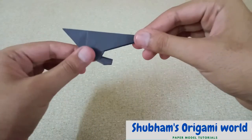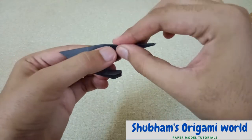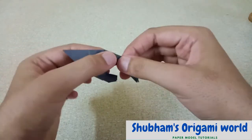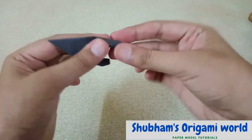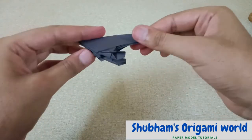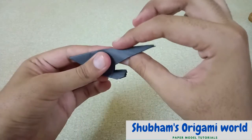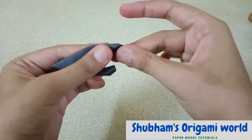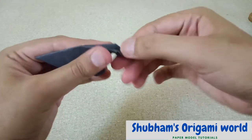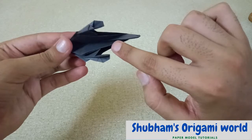Okay, now here fold this flap like this. It can be according to you, there are no references. All right, like this, unfold back, and from the middle edge, like between, you need to make an inside reverse fold like this. Can you see? It's from the middle of the model.